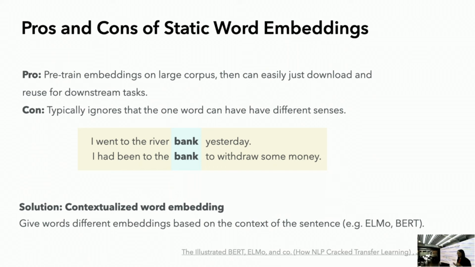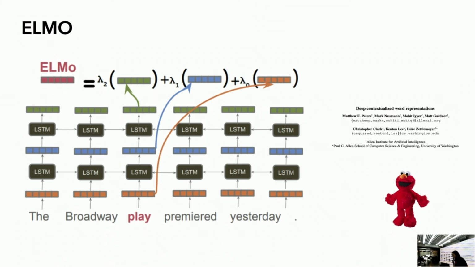Here comes ELMo. ELMo was introduced in 2017-18, and I think it was the best paper of NAACL that year. What ELMo does is leverage word embeddings, which are the yellow boxes here. On top of that, we introduce two layers of LSTM. The blue box here refers to the representation after one layer of LSTM, and the green box refers to what you get once you add another direction. Actually, this is a bidirectional LSTM.